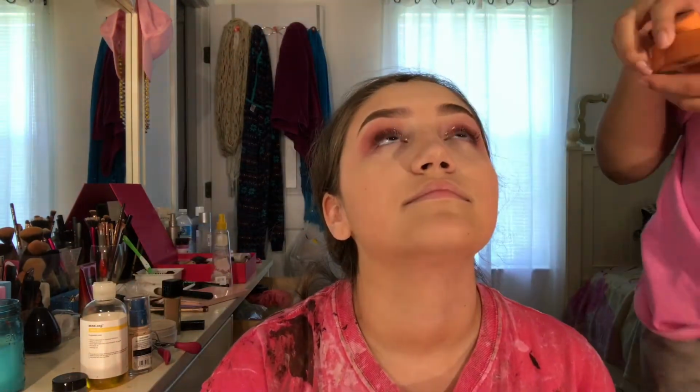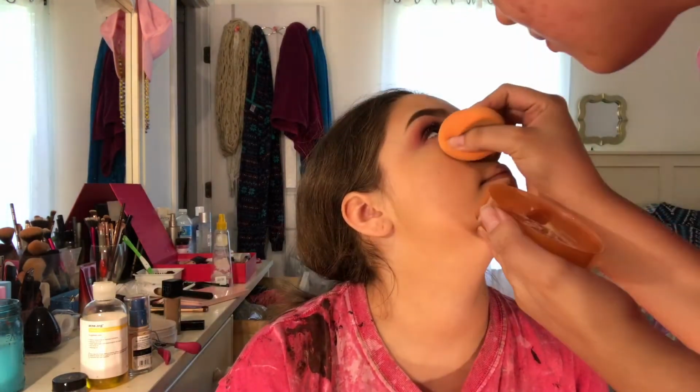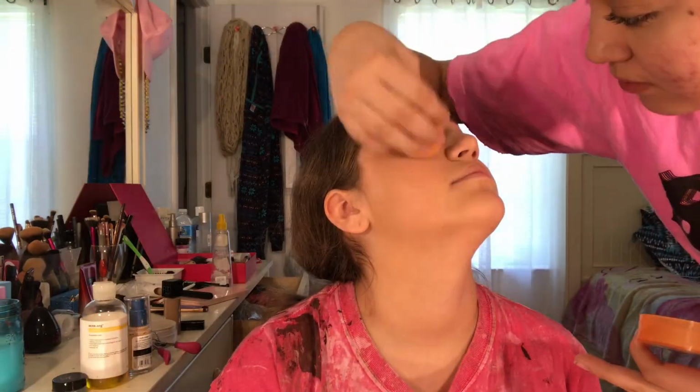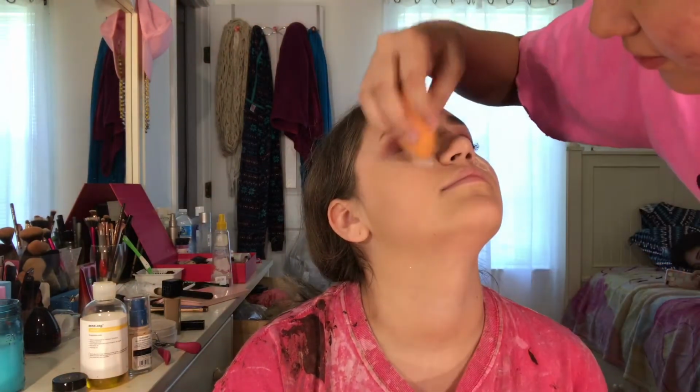And then I'm taking the Airspun powder again, and I'm using it to set underneath her eyes. And I'm not baking, I'm just setting with the sponge, because if you set with a brush, it kind of lifts up the foundation. So I'm taking the sponge and I'm setting her whole face with that.